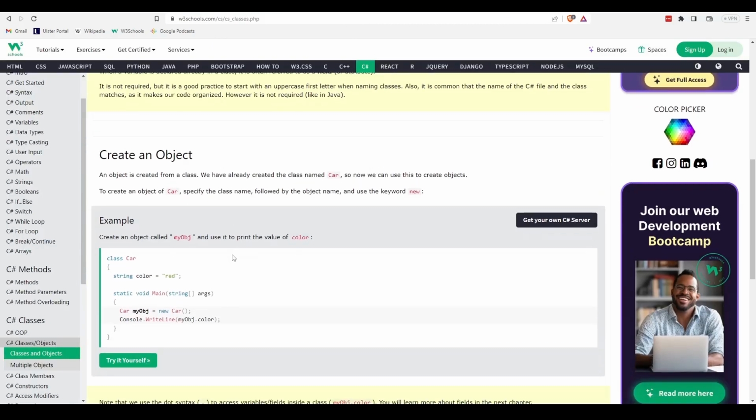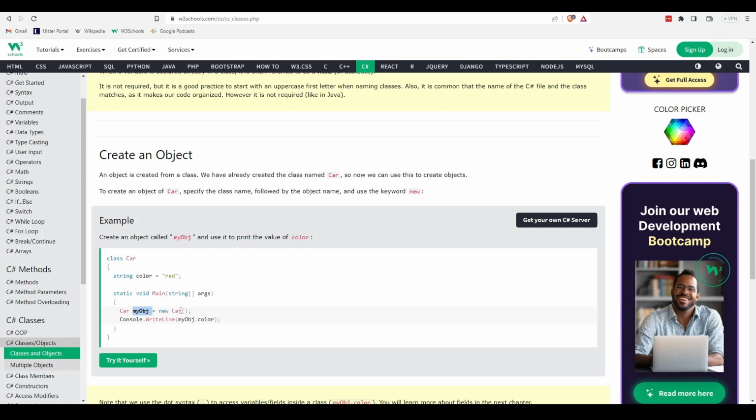What if we wanted to create an object of this class? We've already created this class Car, so now let's create an object from it. As you can see here, Car has one field, a string called color, and down here we create a new Car. This variable myObject is of type Car, and it's just calling the default constructor.